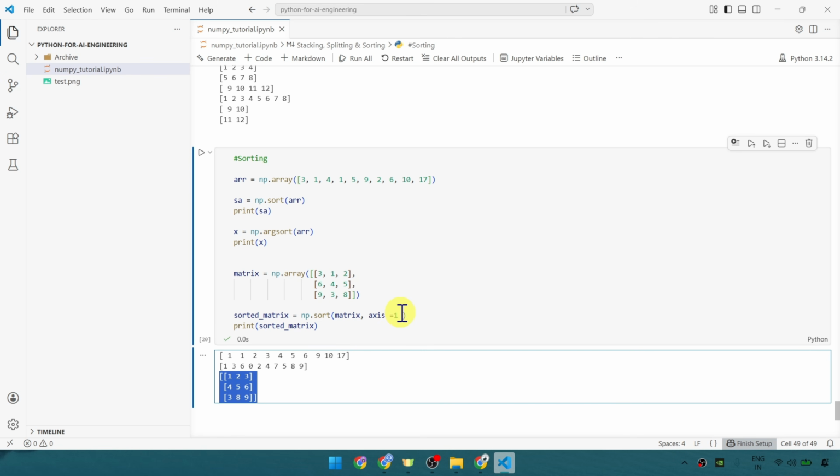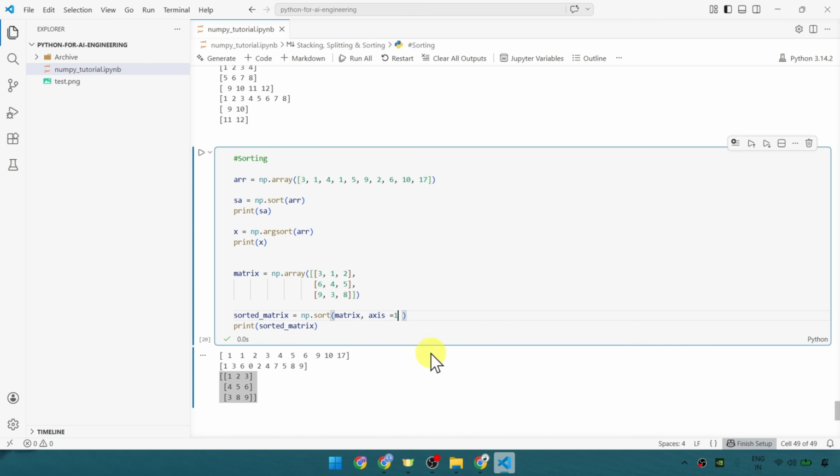And similarly you can also sort it based on the columns. For that you have to just provide axis equals to 0. So it will sort this particular matrix on a column basis. So this time what will happen? We will get 3, 6, 9, then 1, 3, 4, and then 2, 5, 8. Let's click onto execute cell and see, we have got 3, then 6, 9. Here it is already sorted. Here it has to sort because we were having 1, 4, 3, but now we have got 1, then 3, then 4. And this third one is also sorted. So we have got 2, 5, 8. And like this, you can either sort your two-dimensional array based on the rows or based on the columns.